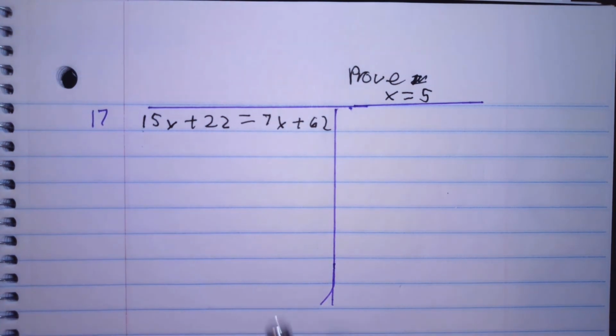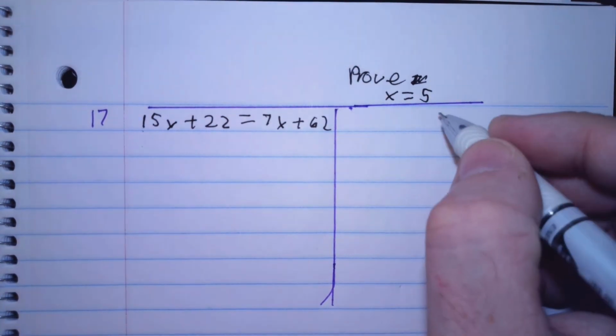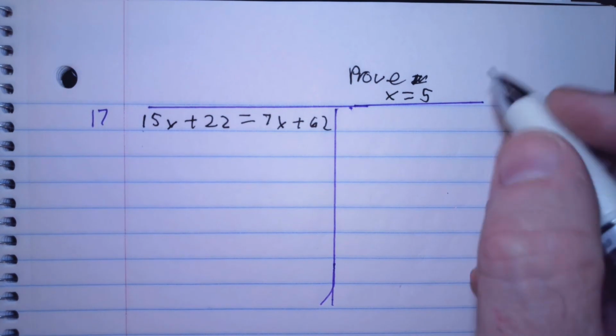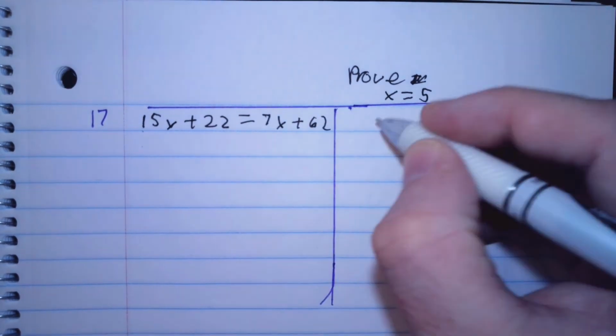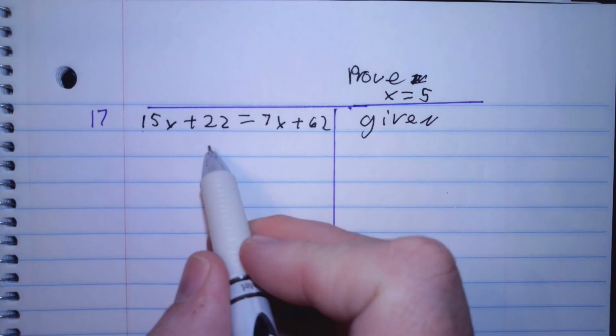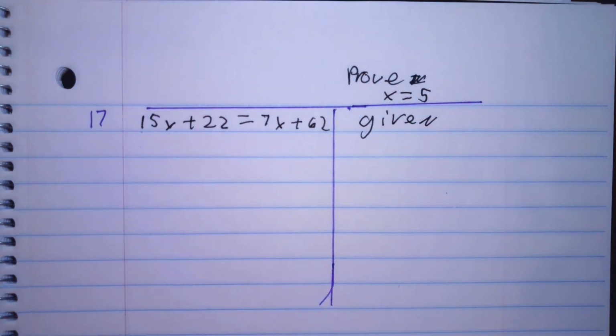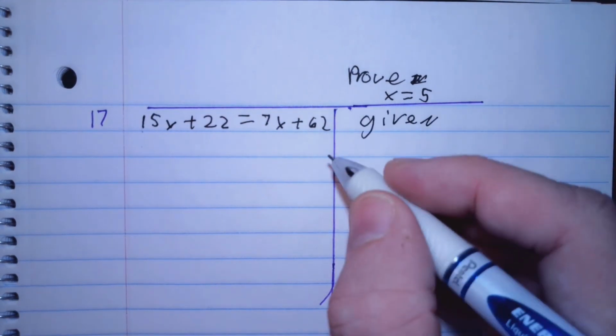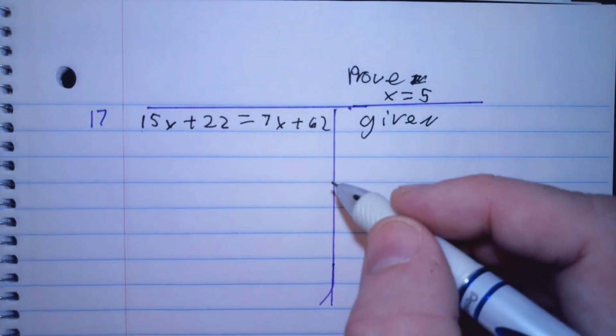All right, we should be recording again. We're supposed to prove that x equals 5. There are multiple ways to do this, but the first thing should always be this: if you are not writing this on the table and writing a given, you're going to get points off, so don't do that. That's easy. Okay, now we're going to look at this, and there are multiple ways to do it.